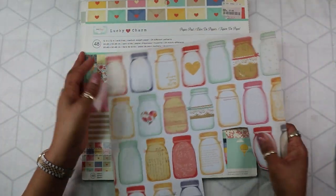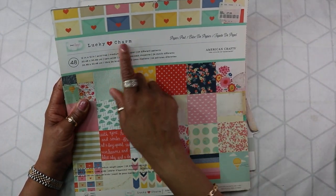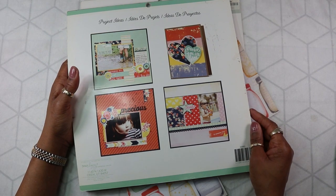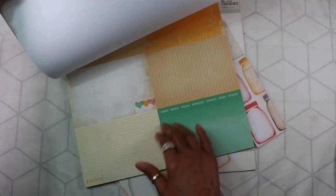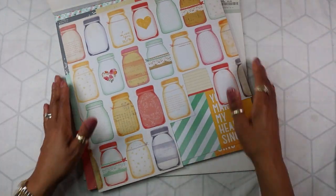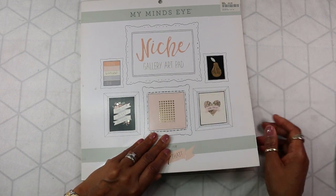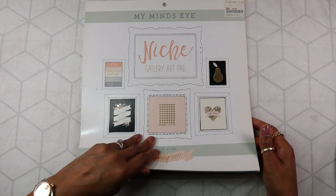And I've got this one again. I've had this, goodness me. This is the American Craft Lucky Charm. I have had this about 6-7 years now. I really have had this that long. And I'm going to use these for cutter parts as well. See, these ones are brilliant for cutter parts. And that's what I will do. The mason jars as well. This one, I'm not quite sure. I've had this about the same, about 7 years.